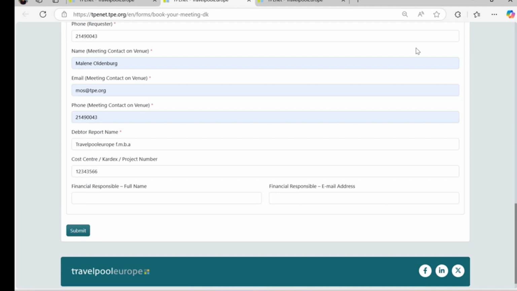So now we have all the data that you have at this point. What's going to happen is you're going to get a confirmation immediately by email that our meeting and events team, and that's Shanna and her team, have received your request. And we have an SLA within 24 hours, but Shanna is always saying to me, we do it the same day. But within 24 hours, you will be contacted by one of our meeting and events project managers to start actually working on your request.